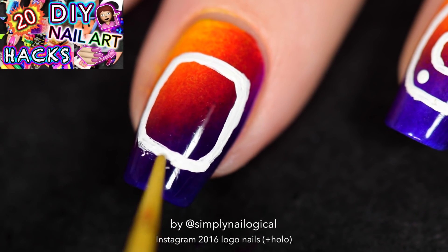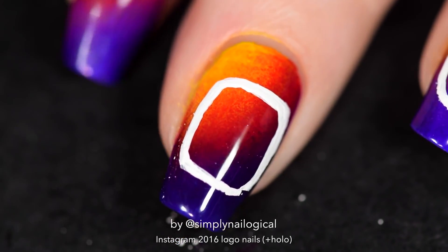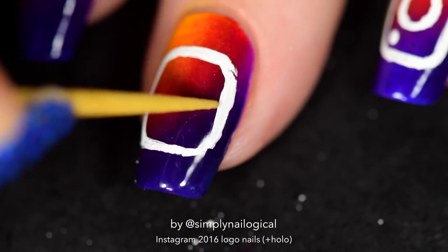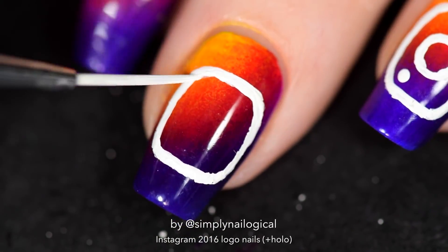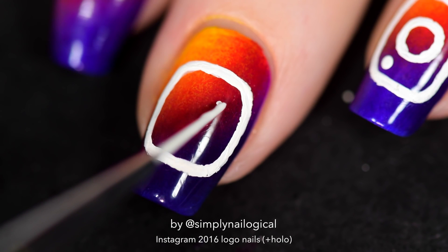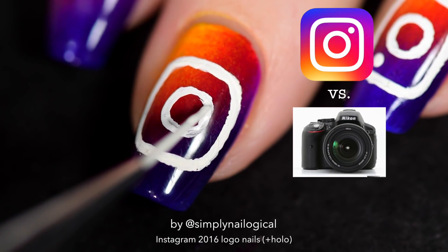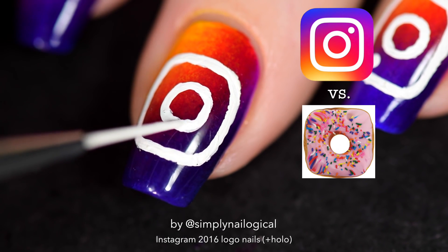Not everyone has a steady hand — talent comes in many forms. One of my talents is problem solving, and I have figured out what to do when I mess up my nails. This is one of the tricks I showed in my 20 DIY nail art hacks: you take a toothpick and gently scratch off any mistakes. Lines too thick? No problem. Edges weren't round? No problem. Scratched off something you didn't mean to? No problem — we're gonna fill it in shortly, because the acrylic paint kind of turns to dust when you scratch at it. Just dust it off with a dry brush. You can keep going back and forth adding paint and scratching it off as you continually try to perfect that rounded square. At some point you've got to call it quits. Next, draw the circle inside the rounded square — Instagram is so creative with their shapes. To be honest, this doesn't even look like a camera; it's like a doughnut with a rounded square — like a cronut, but a rounded square doughnut. A rownut. Yes. I'm so hungry now.